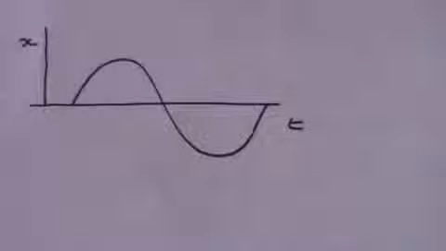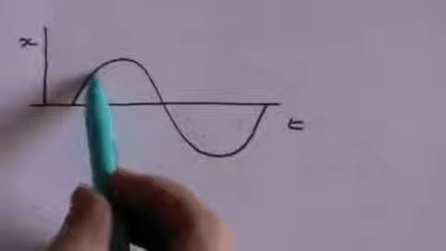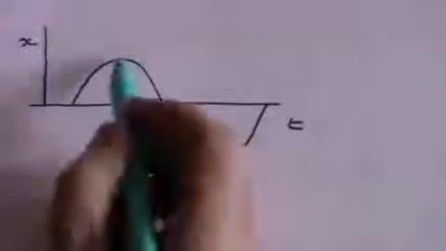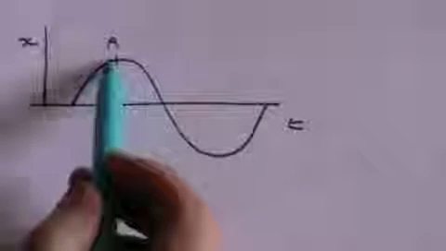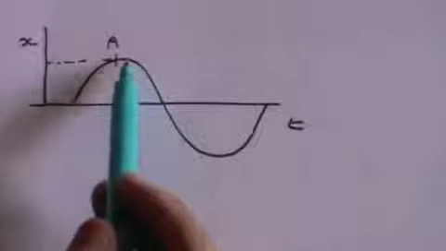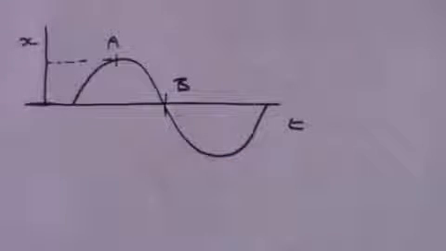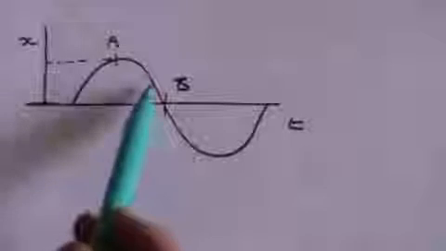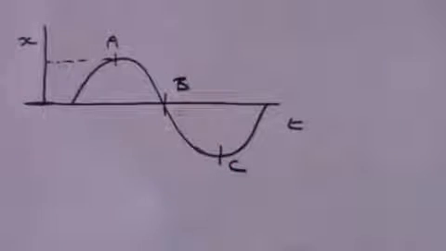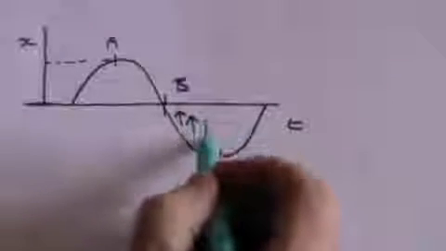Consider one full cycle of a sine wave. As the displacement, x, increases, the acceleration increases, but in the opposite direction. At the point A, x is at a maximum, and the acceleration is also at a maximum, but the velocity is 0. At B, the displacement x is 0. The acceleration is 0, but the velocity is at its maximum and will carry the particle through to point C. But as it passes point B, the acceleration will change direction and will now push back to the midpoint.